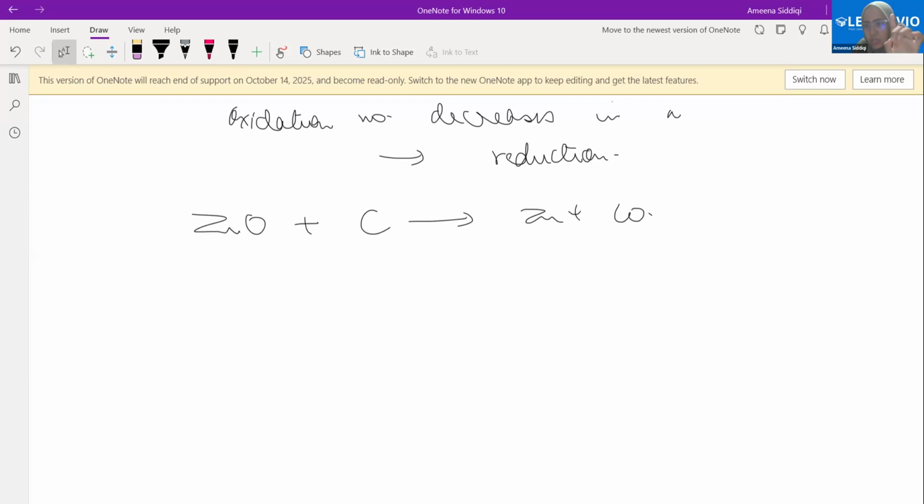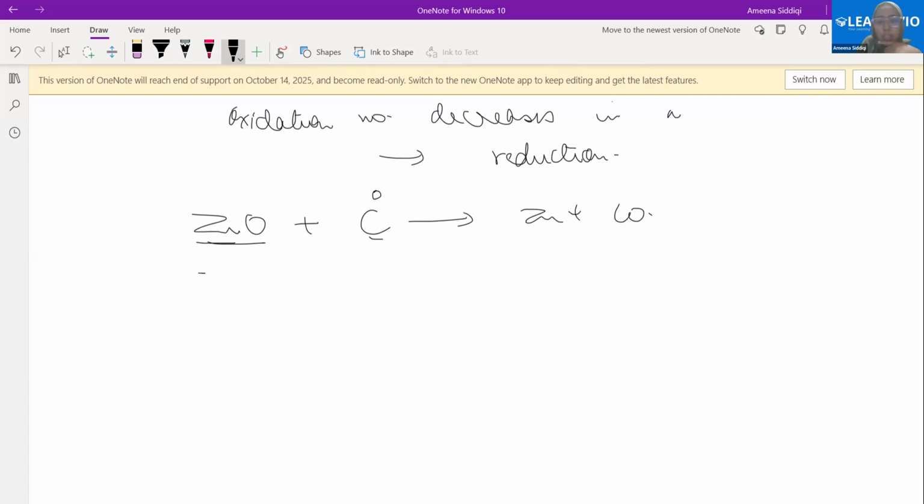But if I ask you to see it from a different perspective, that is through the oxidation number, try to calculate it. See, here and here, okay? Carbon, first of all, let's see carbon. It's in the elemental form. Clearly here it will have an oxidation number 0. Now, if you come to zinc in zinc oxide, the oxidation number of zinc is of that element in that compound. Are you getting this? A specific element in a specific compound.